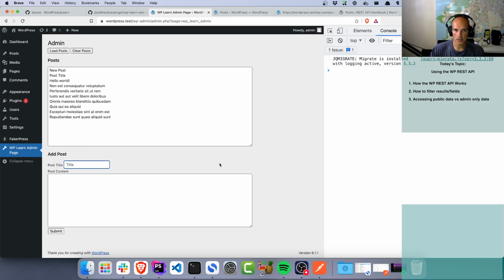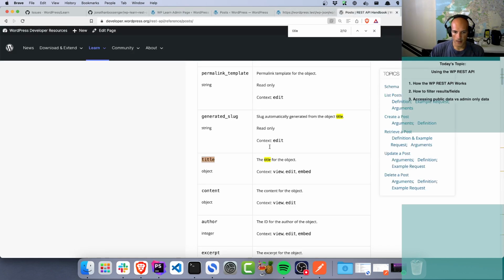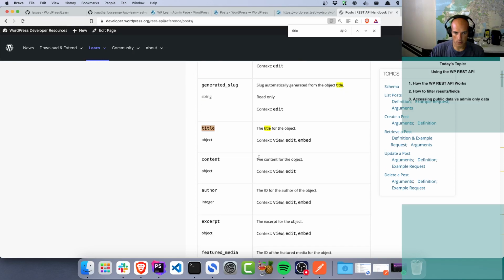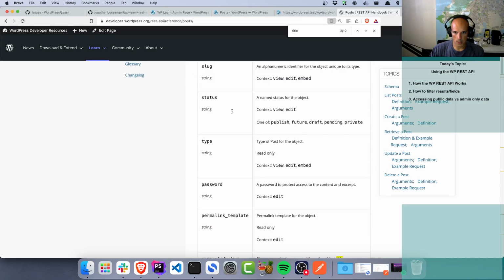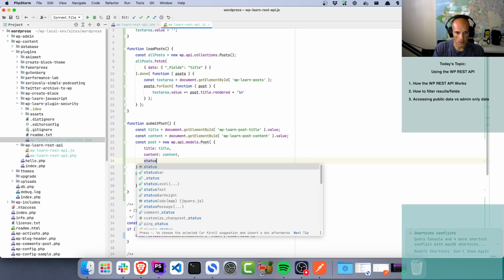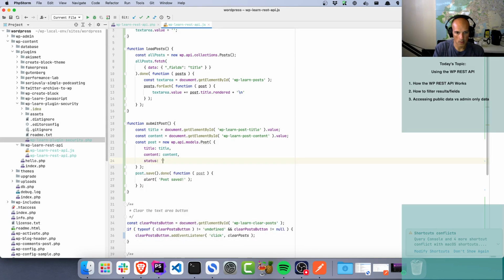So we also need to do that. So I think it's status. Status string one of publish. So we're going to pass in the status of publish. So in the submit post, status publish. Okay, that'll fix that problem.